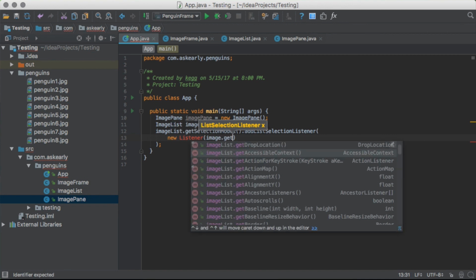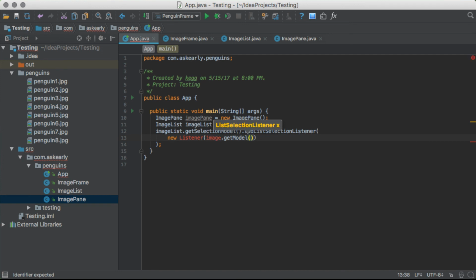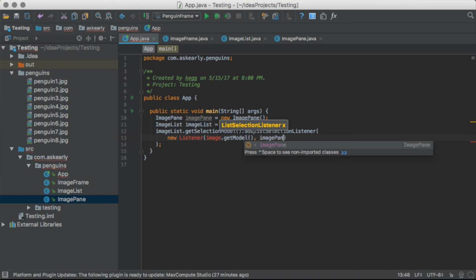But we're going to get the model of the image list, because you're working with the model, you're not working with the list itself. The list just holds the data, the model contains the data, so you will be working with the model. And then the image pane. And what am I missing here?